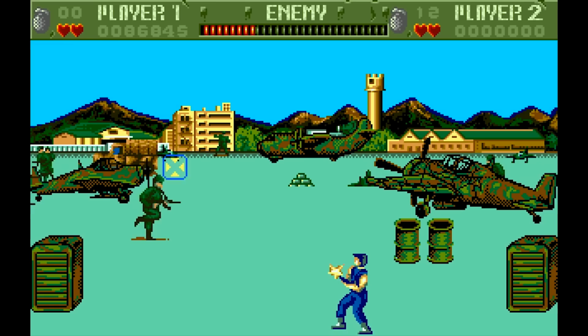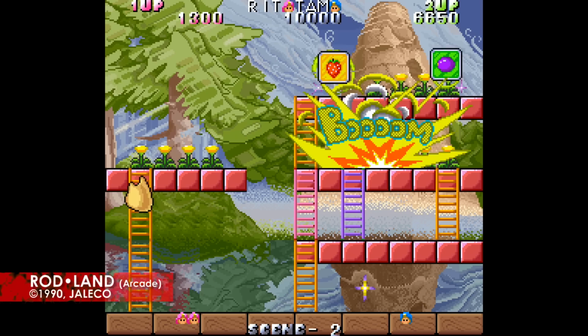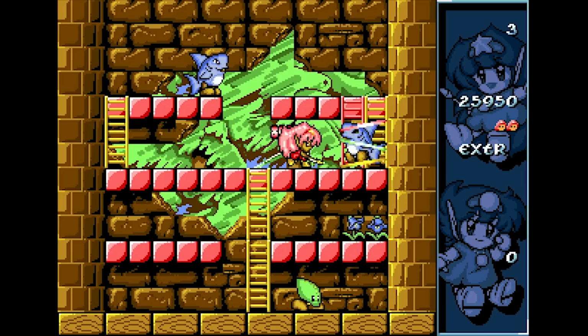Rodland. Another astonishing port by Sales Curve from an arcade original. Rodland lets us play with the fairies Rit and Tam on a quest to rescue their mother. They're armed with their magical wand that we must use against the enemy. Instead of jumping, we can magically place ladders anywhere and, in doing so, avoid being captured.